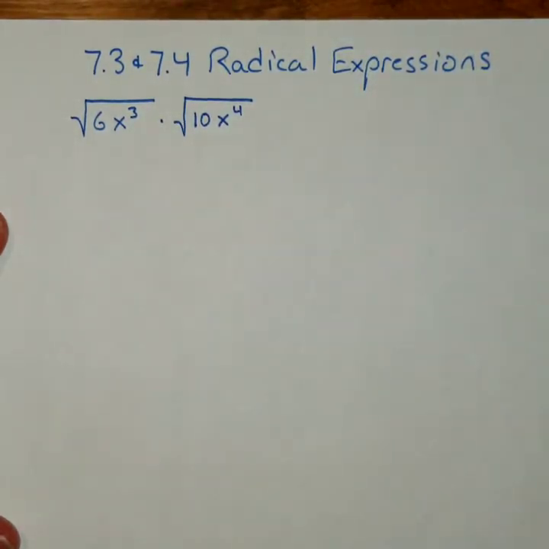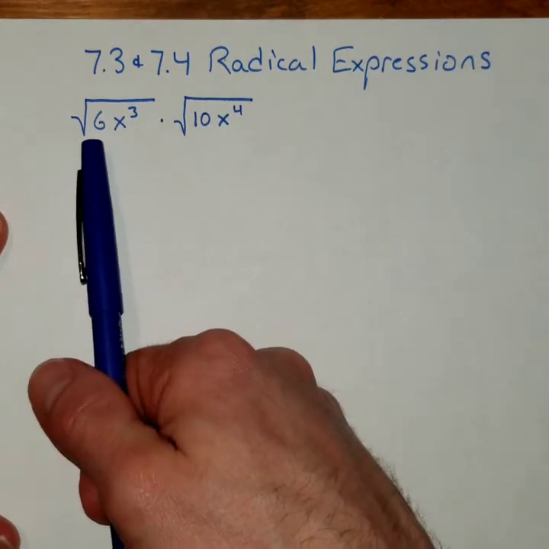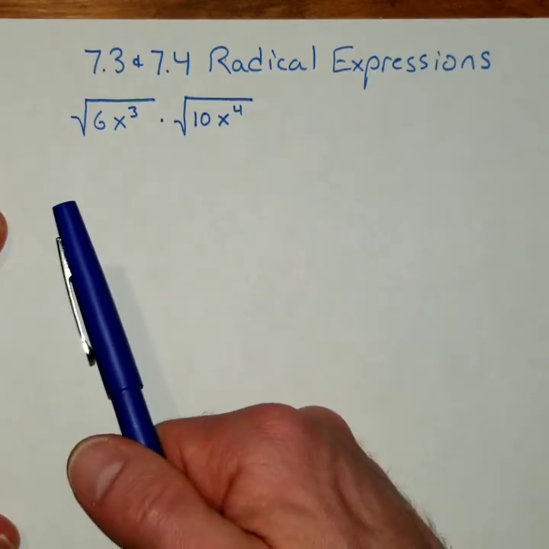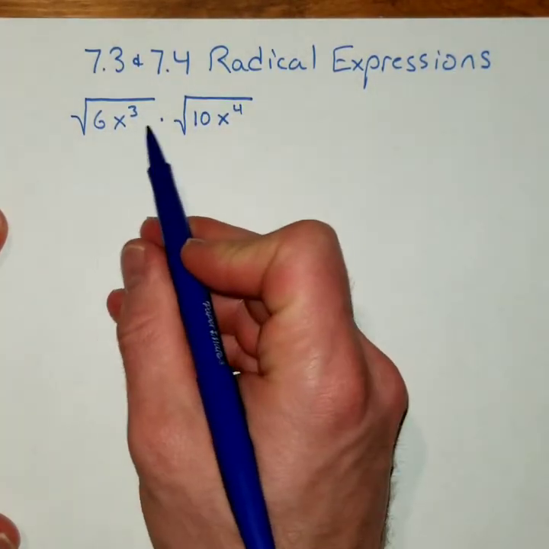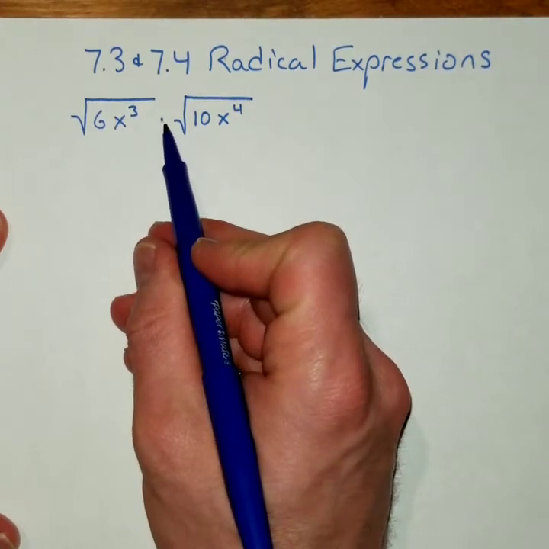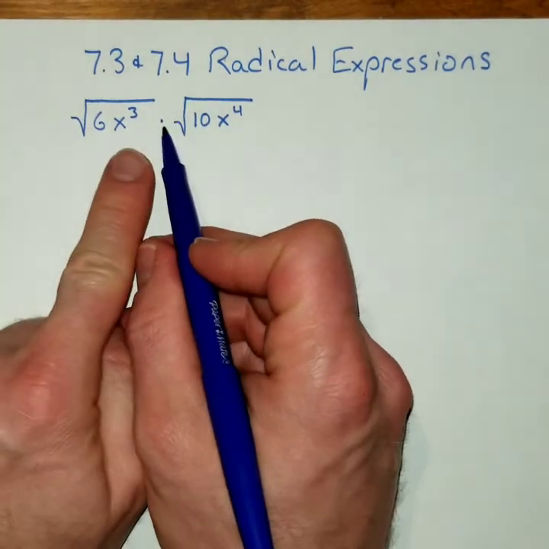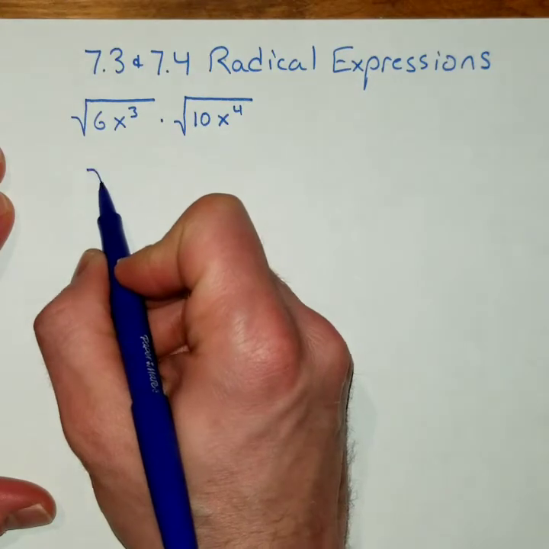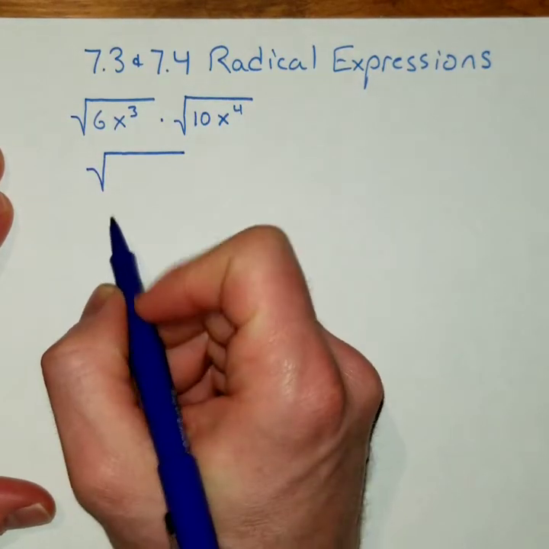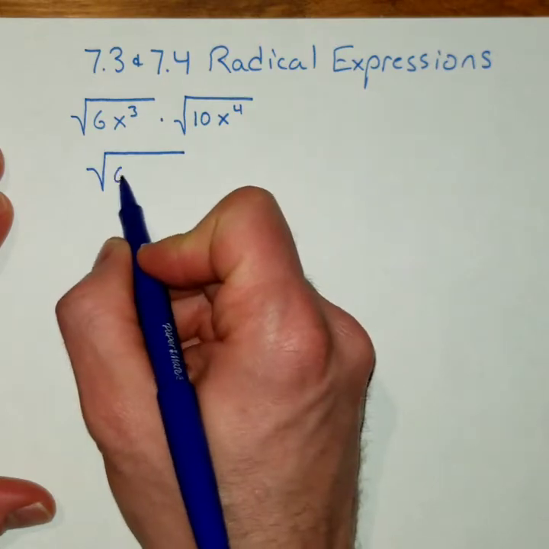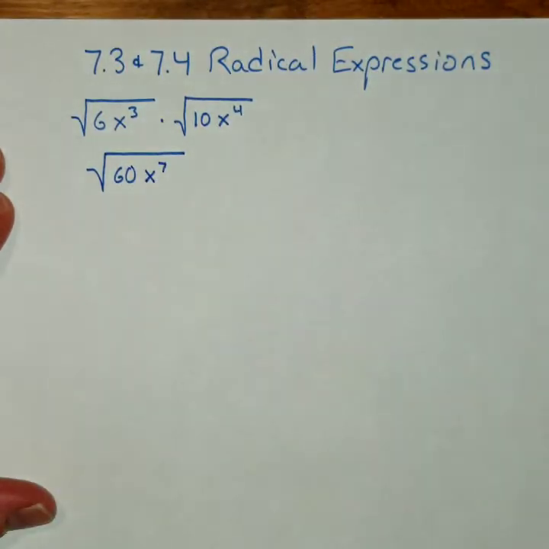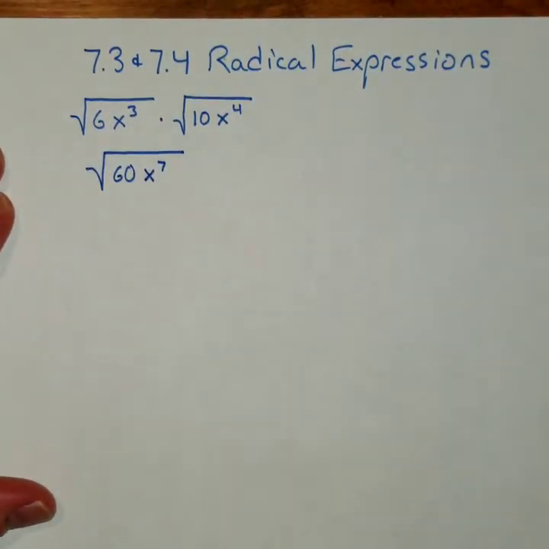Okay, and so a couple different ways you can approach this. One is, you look at these numbers 6 and 10. Neither one of them can simplify because neither one has a perfect square factor. And so what we might want to do is use our exponent rule. If you can split radicals up across a multiplication, you can also combine them back together. So this actually works to combine these under the same radical and do 6 times 10, which is 60, and x cubed times x to the fourth, which is x to the seventh. Get them all into one radical and then simplify.